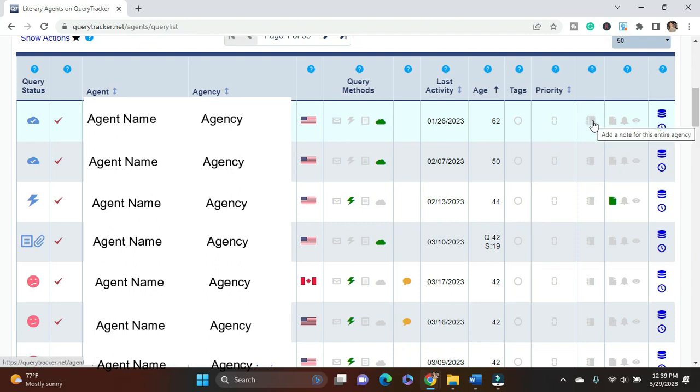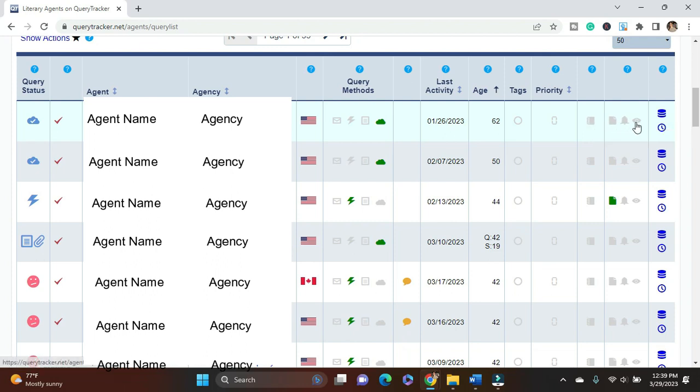These are notes for the agency. The agency notes are really interesting in that there are a few agencies that say, hey, a pass from one of us is a pass from all of us. So I can make a note and put that here, and say, before you send the query, double, triple check that this is the one agent with this agency that you really want to query, because otherwise you can't. So seeing this little check here, if this was the case with this person's agency, I could say, yeah, if she says no, that's it for the whole agency. And then I would make a note for other agents on my list to say, I can't query this person anymore. Somebody else from the agency said no, and I would just remove them from my query list.